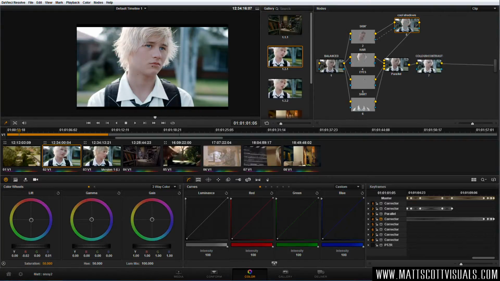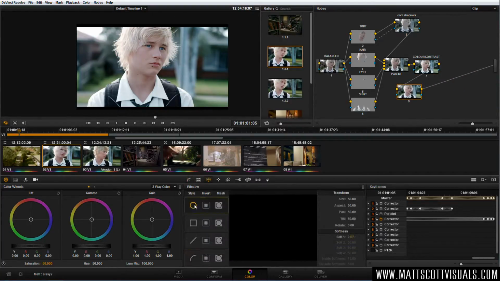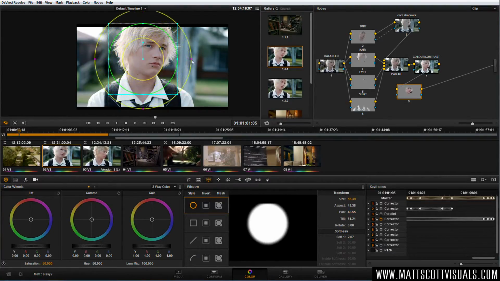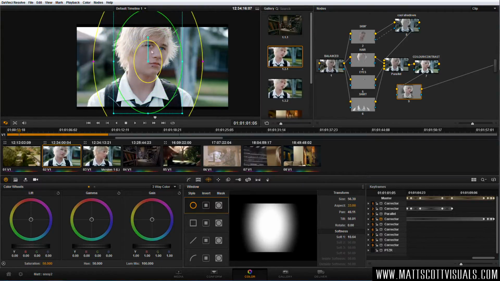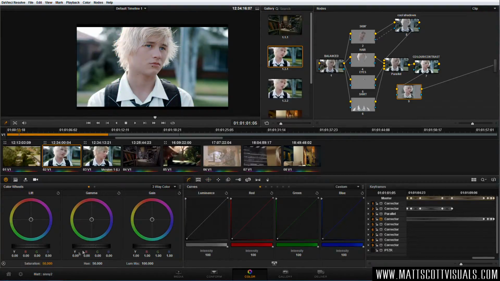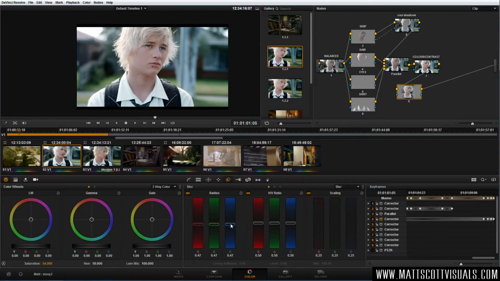Finally, what we're going to do is add what I call a focus node. So if we go Alt-S, so double-click on the last node, go Alt-S, and what we're going to do is just draw a simple mask around this guy's face, but I'm going to soften the absolute heck out of it, like so. And this is almost going to be like a vignette. But basically on the inside of that mask, I'm just going to increase saturation by 3 or 4. I'm going to go to my sharpness, and I'm just going to add a little bit of sharpness.